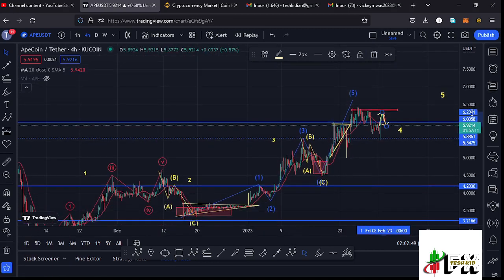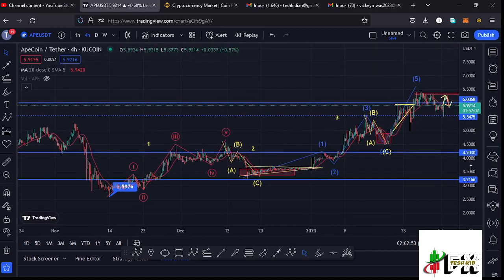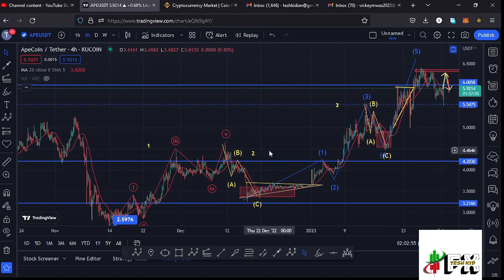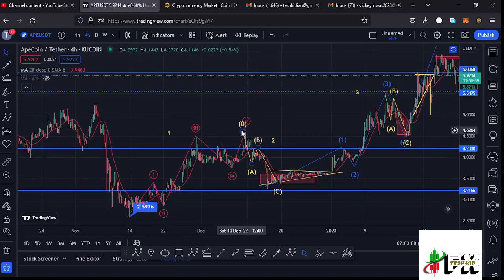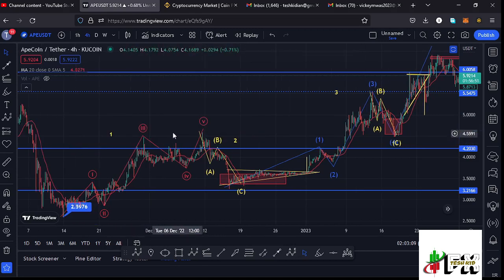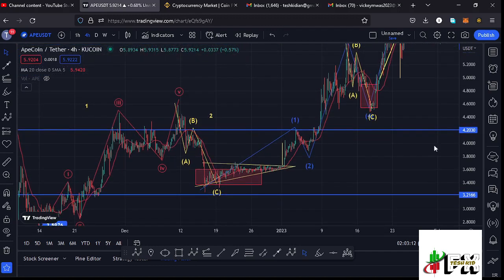And allow me to start the video here on the 4-hour chart by first giving you a quick recap of what has been happening, where you can see that Apecoin, after making its low at around the $2.5976 mark, we saw a 5-wave structure over here, having the wave 5 making its peak at around the $4.6 mark, and also completed that larger Elliot wave count 1 to the upside. And after seeing the formation of that first wave, we started a corrective structure in what has given us the low for this wave 2.